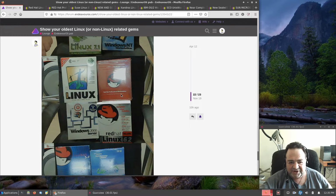This is RedHat Professional Workstation. It came out just after version 9, and it was the workstation version of RedHat Enterprise Linux. So it's really Enterprise Linux, but the installer guides you through a personal workstation setup rather than a server setup. It can do the server setup, of course, but it was more geared towards those customers who just wanted Red Hat Linux, and it's version 9 but slightly refreshed, has a slightly newer kernel, slightly newer versions of some of the software. The then wonderful Blue Curve desktop environment. It was a GNOME based desktop, but the Blue Curve theme was just gorgeous. It was very Windows XP-ish, very easy to use.